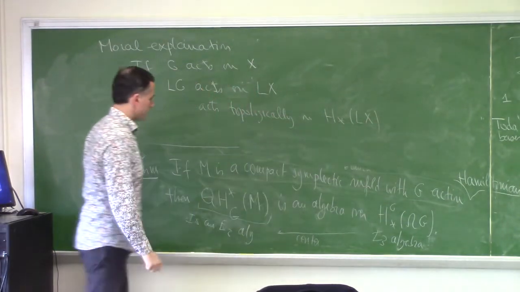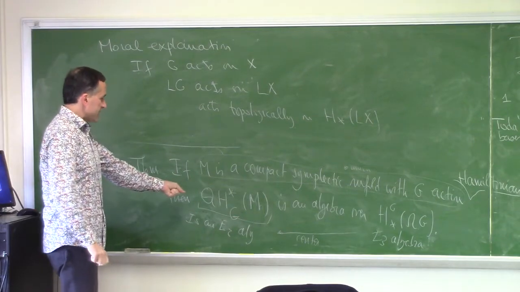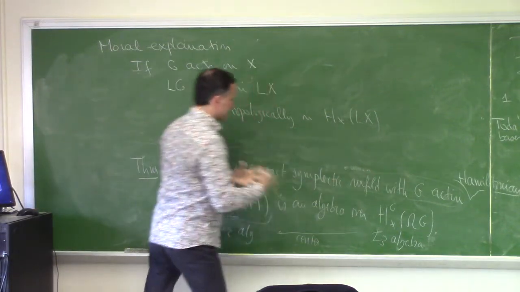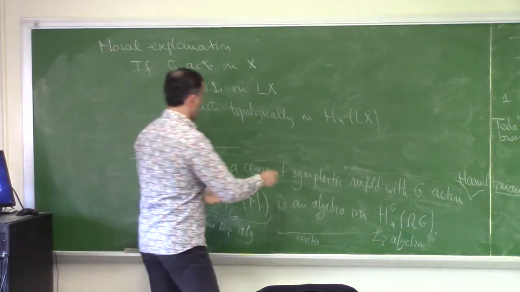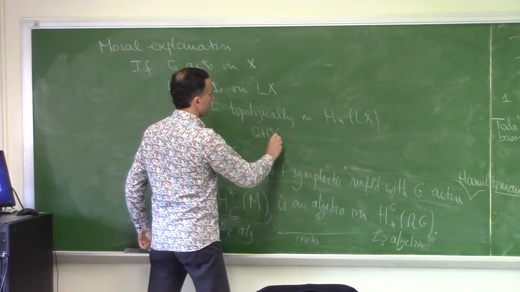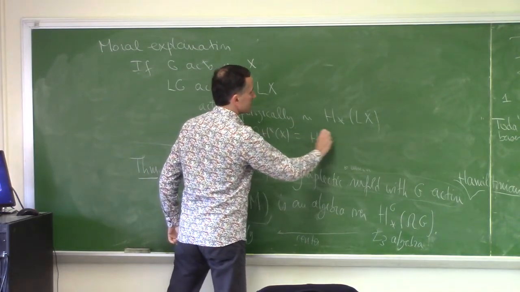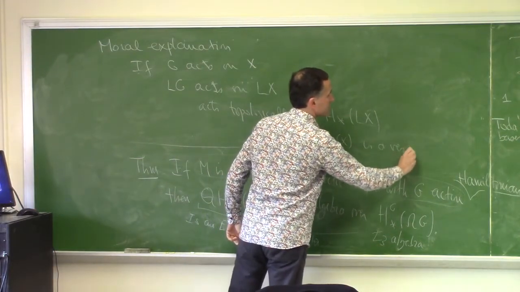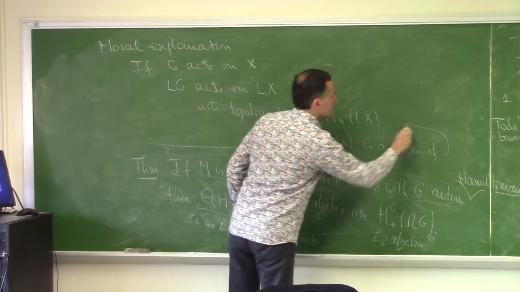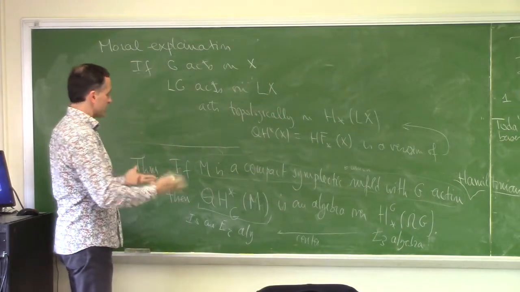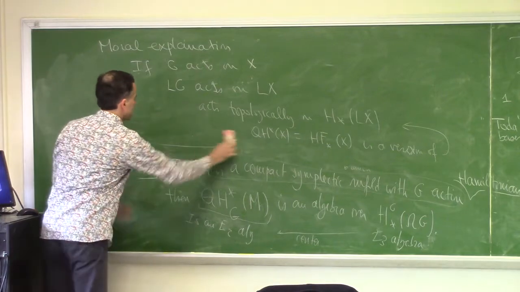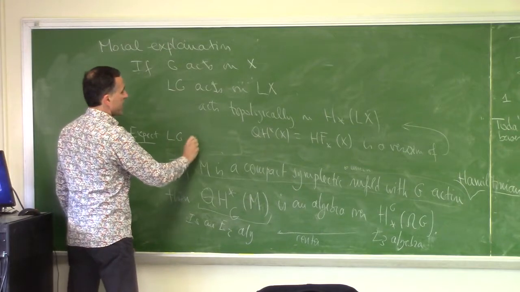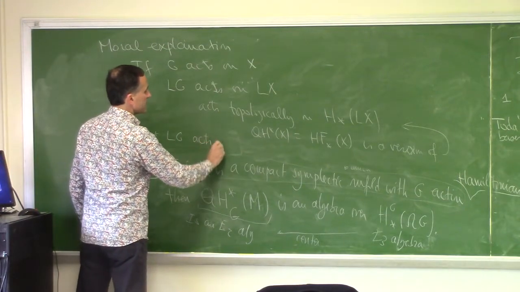I should say chains. Now quantum cohomology is a way to make the homology of a loop space finite by using holomorphic disks. So QH star of X, also known as Floer homology, is a finite version of this. Particularly if you're lucky, it should carry a symmetry to the structure you want. So you can expect, and it's actually true, that LG acts on the quantum cohomology.